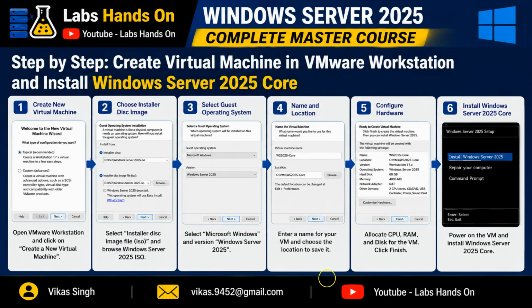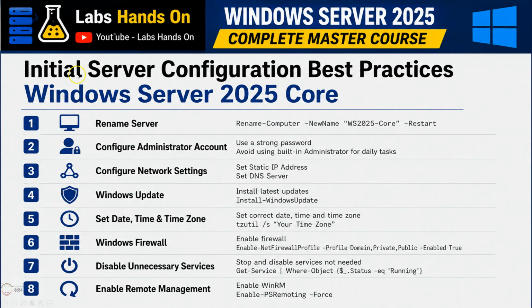So these are the post initial server configuration best practices for Windows Server 2025 Core. The very first thing, you should rename your computer with a specific name, and then configure the administrator account with a strong password.